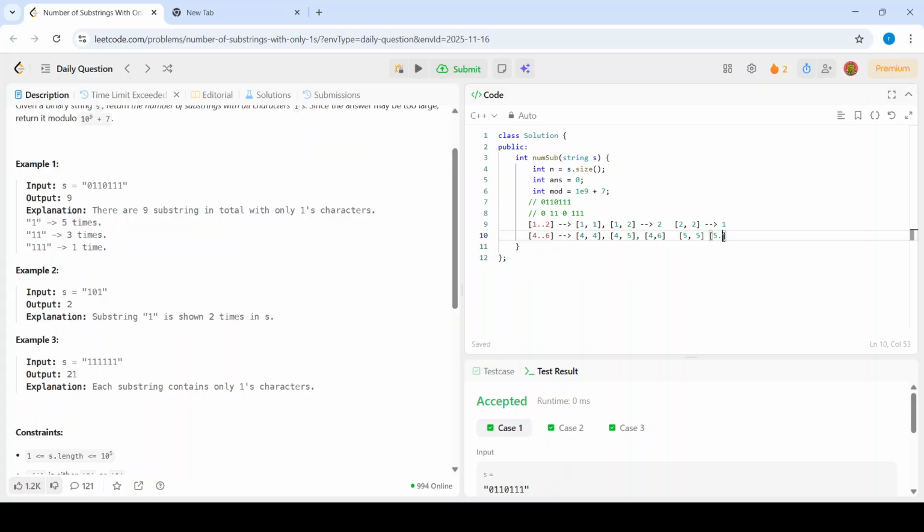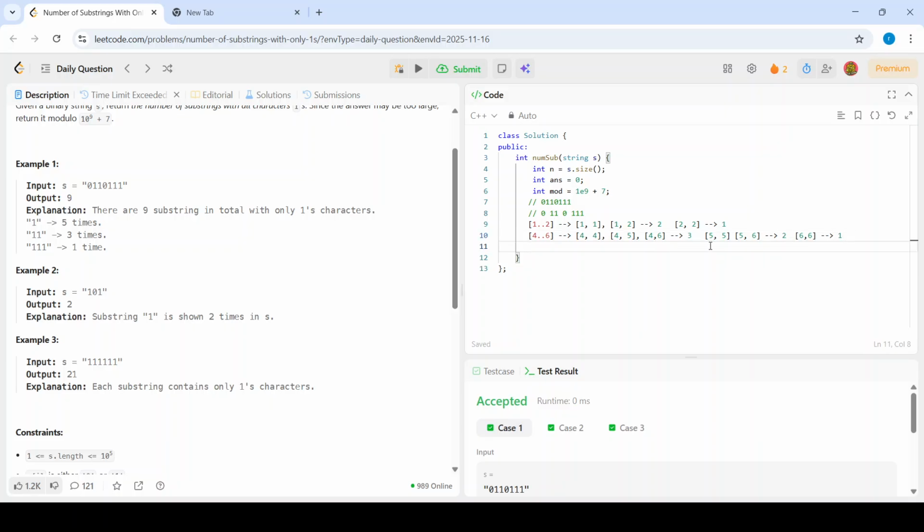Similarly 5 to 6 and 6 to 6. So 4 is making 3 substrings, 5 is making 2 substrings, and 6 is making 1 substring.